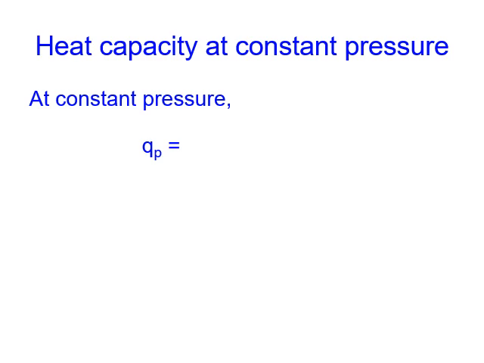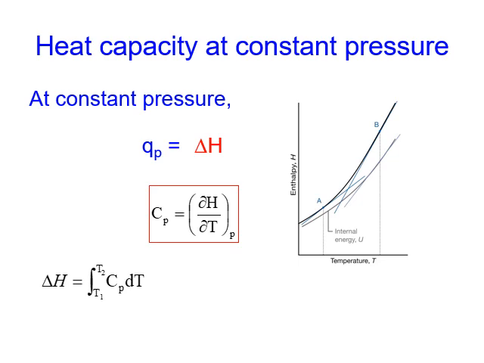We just showed that under constant pressure, heat is related to a new state function, delta H. And therefore, we can also calculate the heat capacity using enthalpy change, just like at constant volume, where we use internal energy. Remember, Cv is the partial derivative of internal energy over temperature under constant volume, because at constant volume, delta U equals Q. Same thing here.